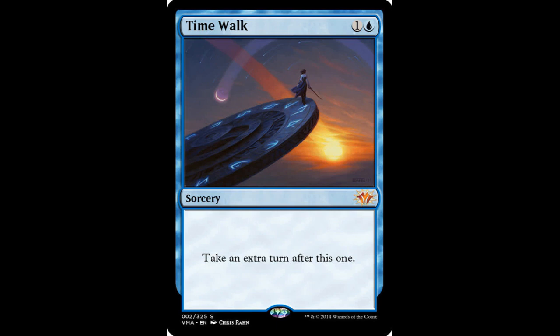Number 3 is Time Walk, because Time Walk. It's just a colorless and a blue for an extra turn. It's so powerful that it is. Here, let me get out the list. It's not legal in Standard, not legal in Pioneer, not legal in Modern, banned in Legacy, banned in Commander, not legal in Alchemy or Brawl, Historic or Pauper or Penny, but it is restricted in Vintage.